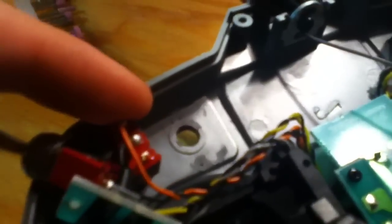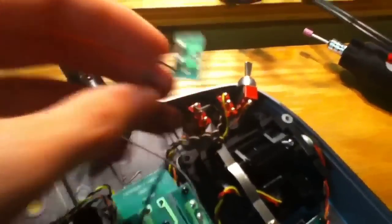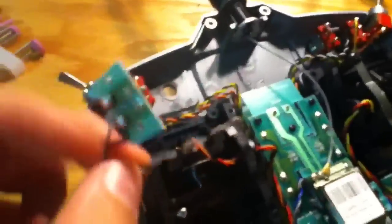Okay, so as you can see, I've ground down the little holes that held the screw on, and it actually turned out really well. The part that actually holds the screw on doesn't actually touch the side, so I was able to get it very cleanly there, and the wires are no problem at all. You just hold them back while you're cutting it. So now all I have to do is move the switch, change it out, and then tighten it up, and we're in business.